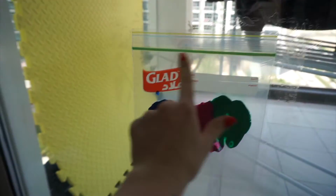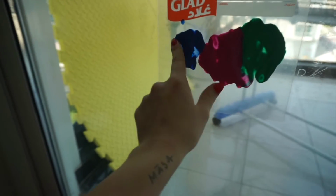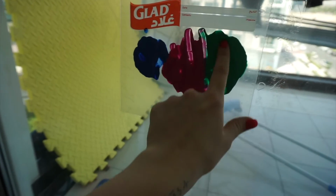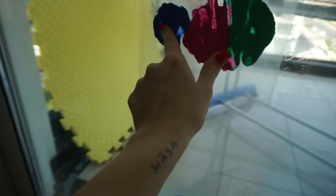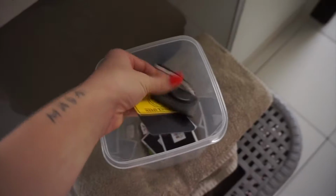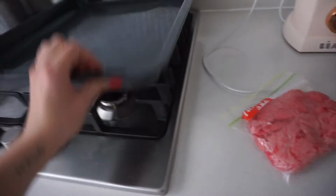Then another thing we did, which I thought it's interesting, but she actually doesn't really do it, is you put in this plastic bag colors, and then you stick it on a window, and then they can go like this with fingers. It's very fun, I think, but yeah, she did not really play with that. And then I have this bucket with some magnetic pieces we have, and what I do, I just put on the floor the cooking tray from the other side and she can just stick the magnets and take them off. It's also a lot of fun and she actually likes to do it.